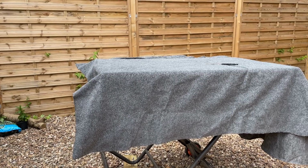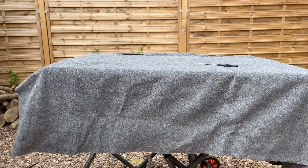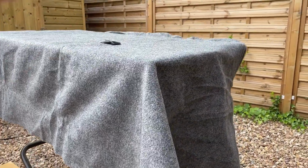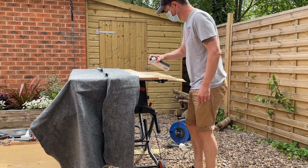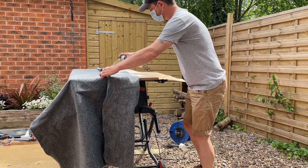So one thing I've got to do, this is something I've never done before, which is stretch carpet or felting. I'm not really sure what this is, but it's 4-way stretch carpet, and you glue it onto the wood. And yeah, I have never done this before in my life, so wow, this is a learning curve. I don't get this perfect, but you know, it's actually not a bad job.